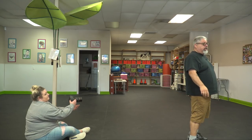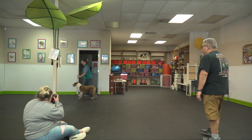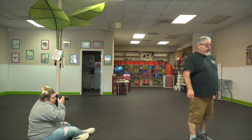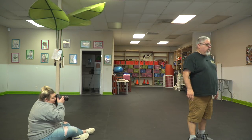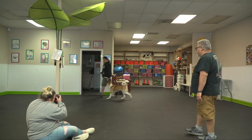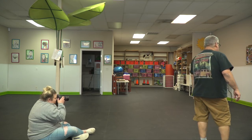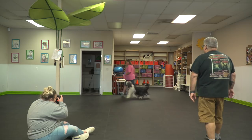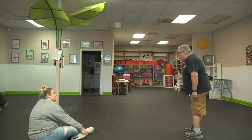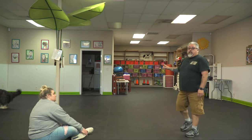Okay, first dog, please. Very nice. Next dog, please. Okay, next dog, please. Stop eyeballing that dog. Hold on a second. You totally messed that dog up because you were eyeballing it so hard that the dog was looking only at your eyes the whole time it was gaiting right there. Do you guys see that?